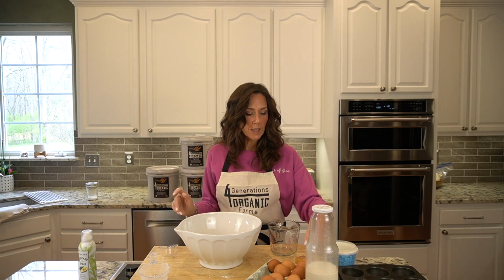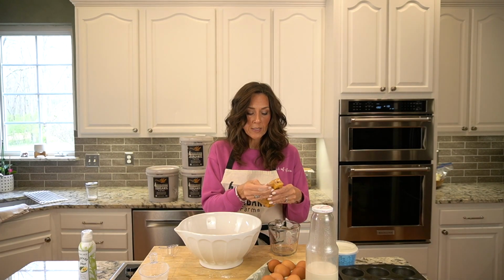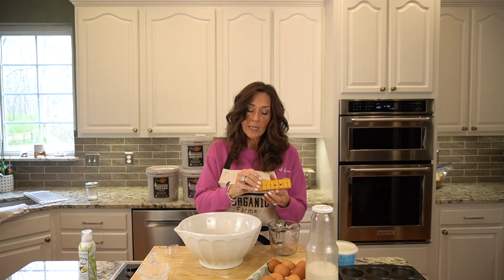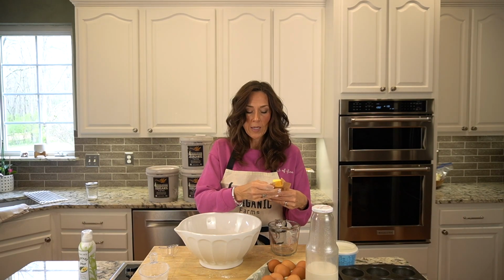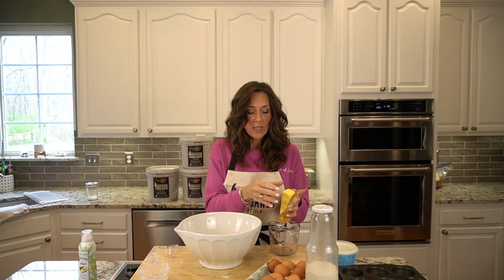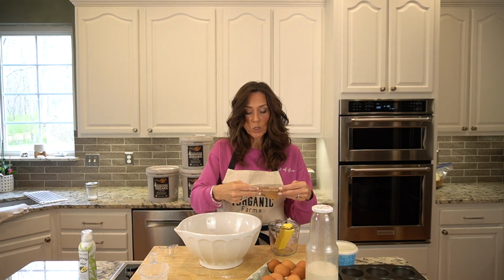I have used coconut oil. It turns out amazing. I've used olive oil. That's fine, but this is my preference, and I will tell you that today I am making these for some people that aren't quite where I am as far as caring about the healthier things in life, and so they're going to prefer butter. I'm also using some chocolate chips that I typically would not use for myself, but it's going to make them happy, and so that's what it's about today.